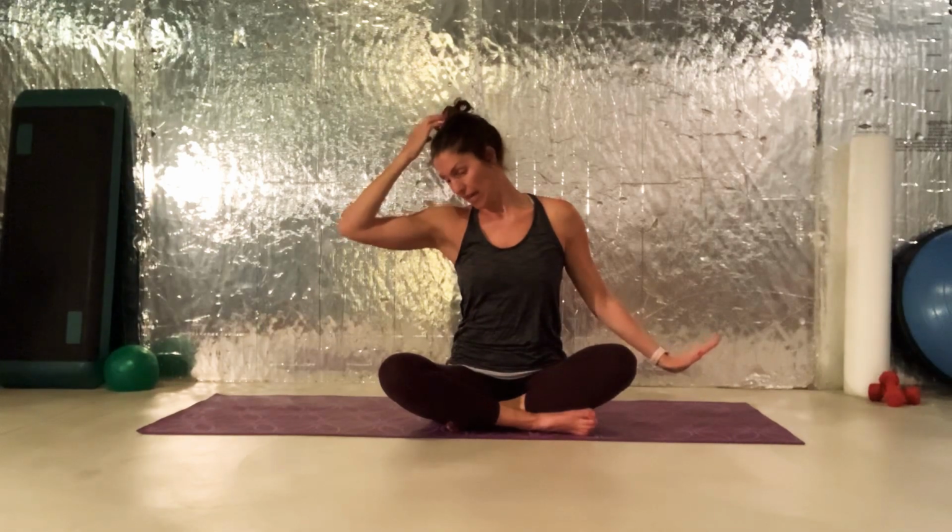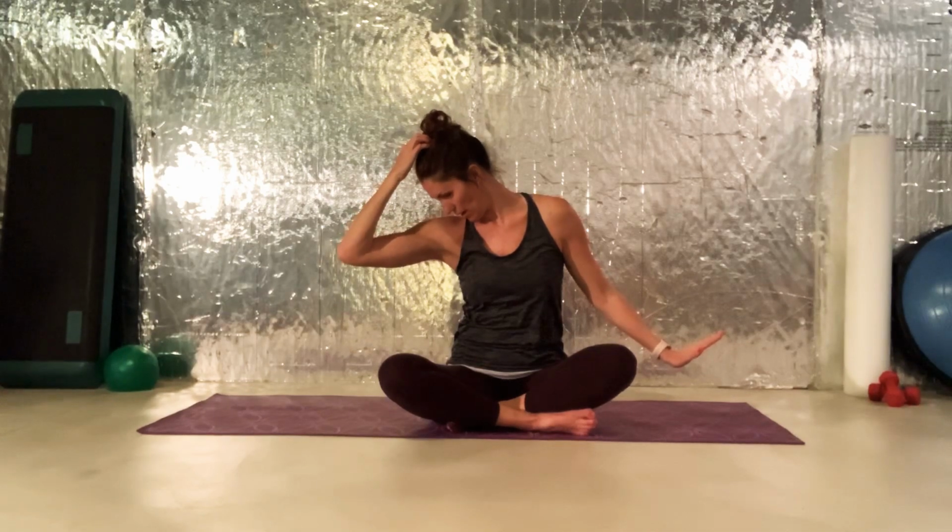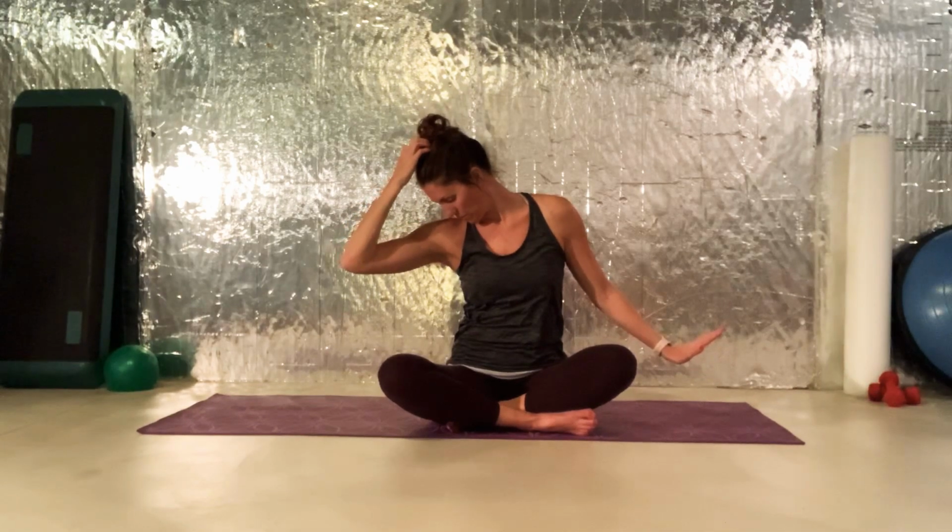Sitting nice and tall, I'd like you to place one hand on your head and then just draw your ear to shoulder a little bit. If you'd like a deeper stretch, extend and flex your opposite hand. You'll feel it open up through your traps. It's a lovely stretch. Turn your eye gaze towards your armpits and then press down softly.